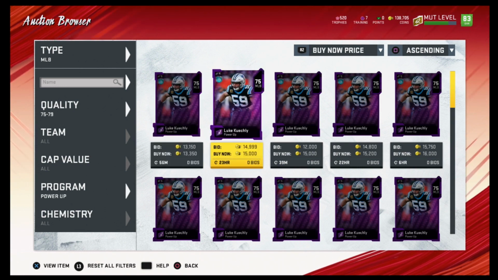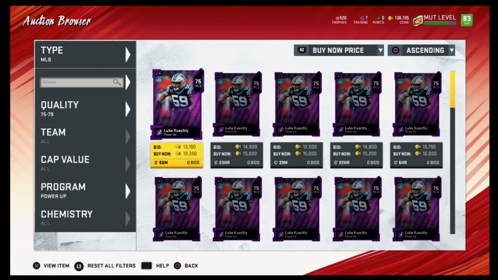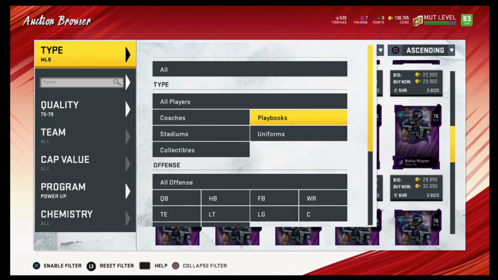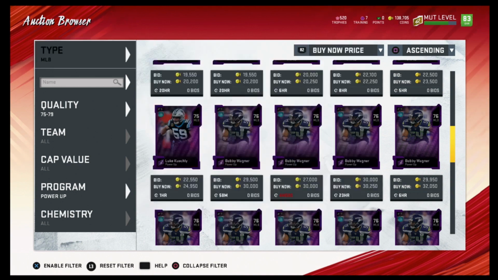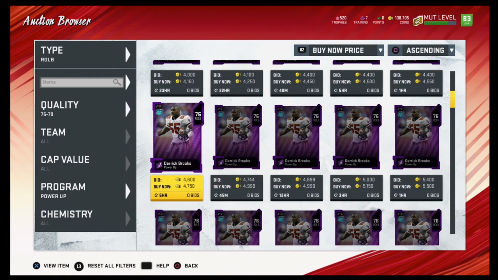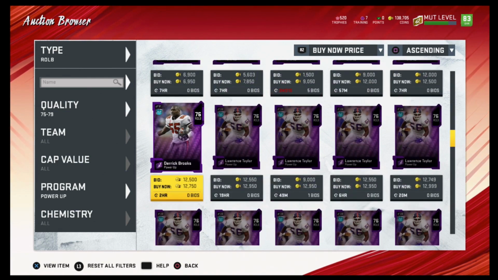Even here, Luke Kuechly, if he was at like 12.5, I would think that would be better. Maybe not where he's at now. And like I said, guys, it's a consistent filter, and there's also the possibility of getting those good pulls. So this is why I really like this filter.